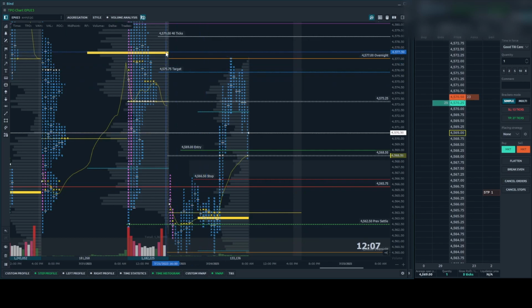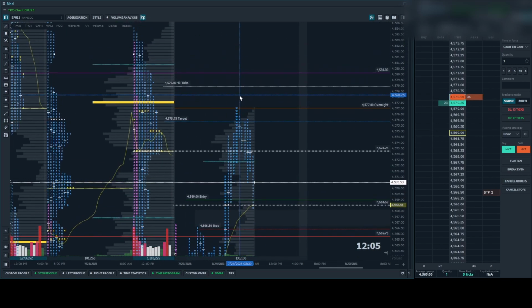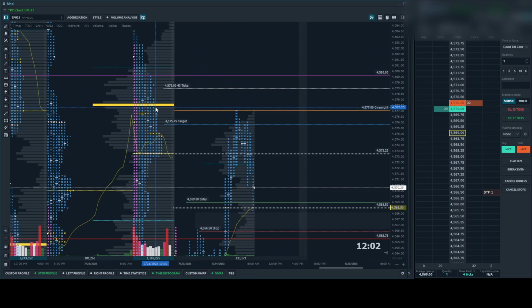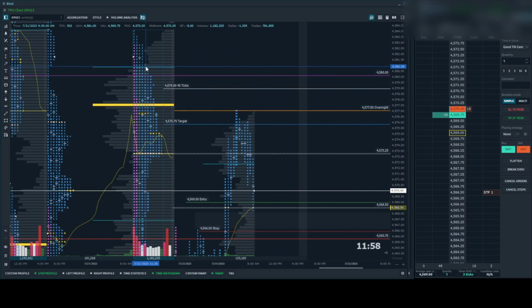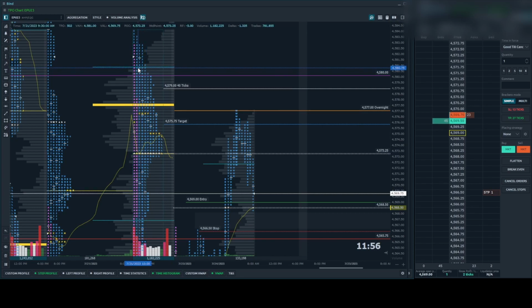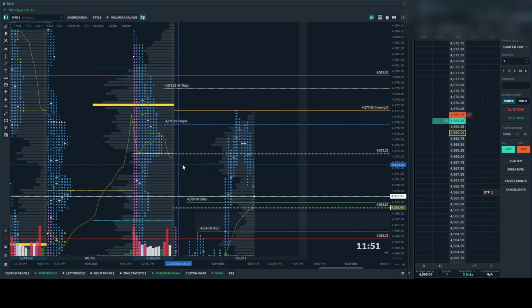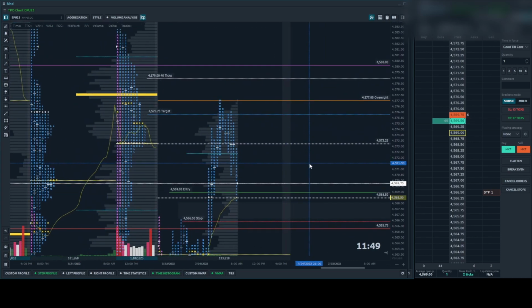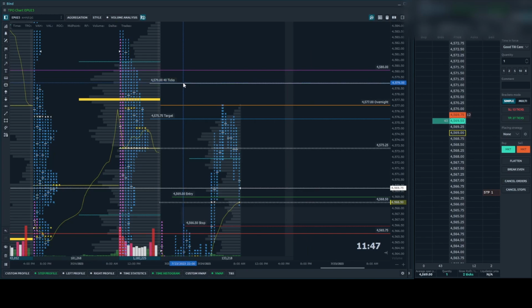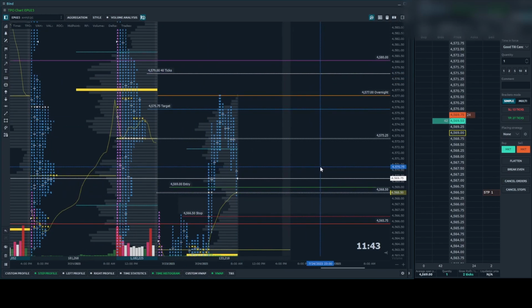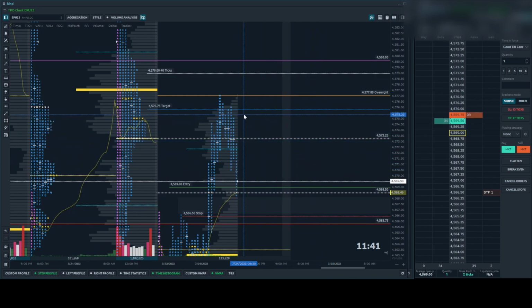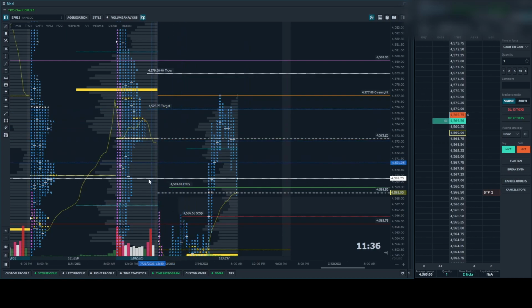But you have this other POC here. The volume area high from the other day, from the 21st, is right here. You can see this big node. I would think the 40 ticks would be possible, and especially our 27 ticks seems pretty reasonable.